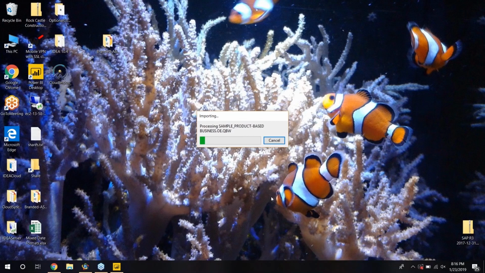I think with this data set, which is actually the sample data that is within QuickBooks itself, so it may look familiar to some of you, it takes maybe about 15 to 20 seconds or so to actually go through a process. And what it's going to do is create that zip file. So that zip file contains 4 CSV files that we've basically encrypted and processed and compressed down to the zip, again, to be consumed by the IDEA product.